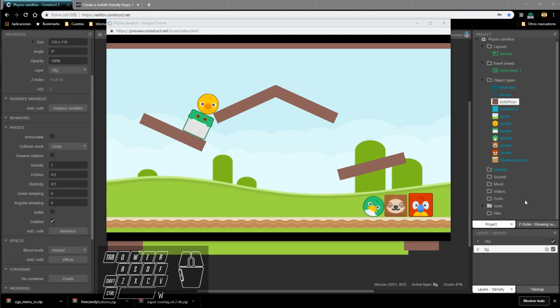Another thing is to try to be realistic. I mean, if you try to create an immensely massive object going at a crazy speed, your game is going to break. Your game is going to start presenting bugs. So try to be realistic and not do crazy things with the physics.